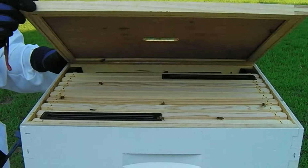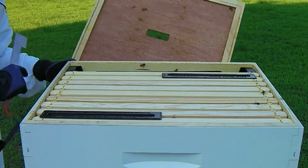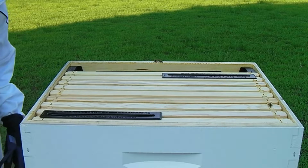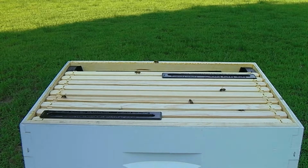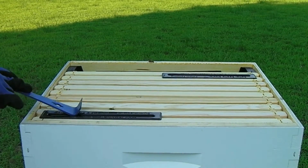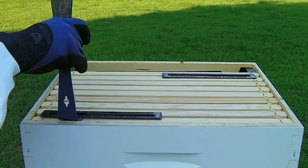Alright. Let's see what we got going on here. A hell of a lot of activity. Judging by the lack of activity, I can see the feeder is empty, so I'm definitely due to top that off. Just came out of the fridge too, which is nice because that means that it'll help cool them off. Saw online that the thing to do with these is just run your tool across there in case there are any hive beetles that are hiding under there. You'll crush the little buggers, so that's cool.